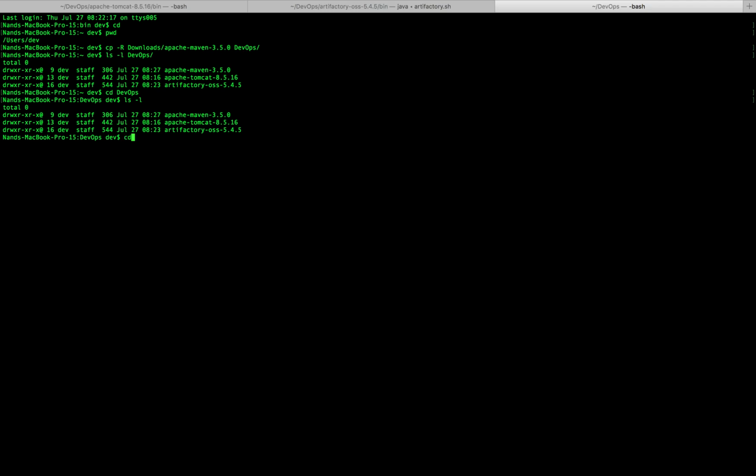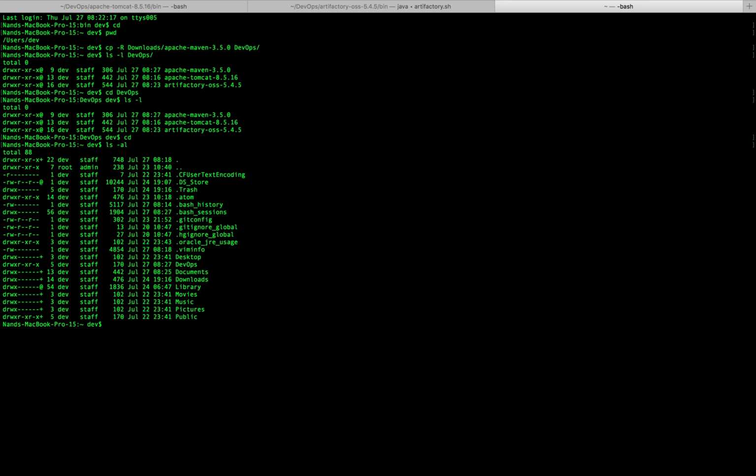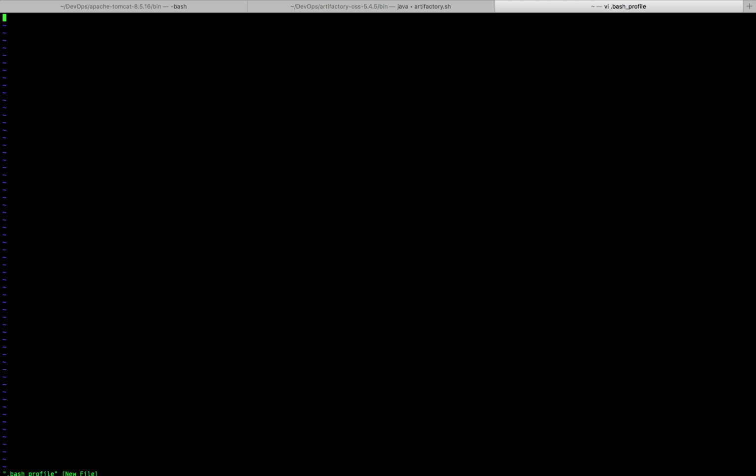There's something that we need to set up for Maven to be running correctly. So I'm going to go to the home folder for myself. I'm going to display everything that is hidden as well. We're going to create a bash profile. So on Windows, you would be doing this under user settings option. So I'm going to create a vi .bash_profile. And there's two things that I need to set in order for Maven to work correctly.